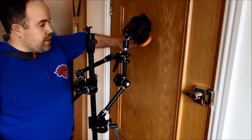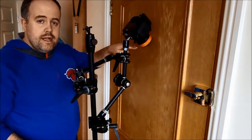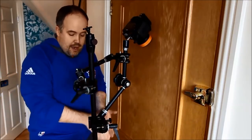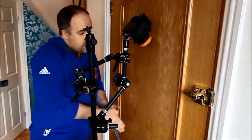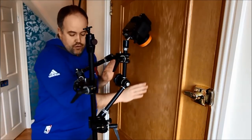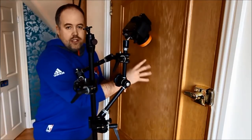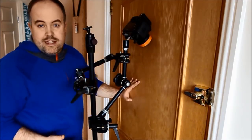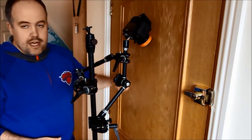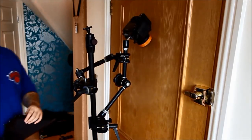Now, if you're shooting through a glass backboard, you'll shoot through the glass, of course, but you'll also get light coming off this area down here, shining off the backboard and into your camera. If you've got lines down here on the court, you'll get a reflection of the lines across your image, and it looks a bit like a double exposure effect. So I set up a quick shield, which I'll show you right now.